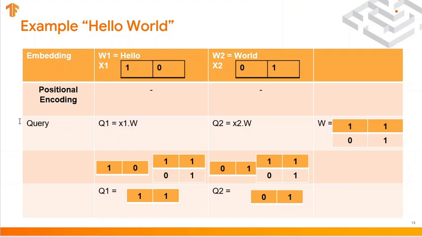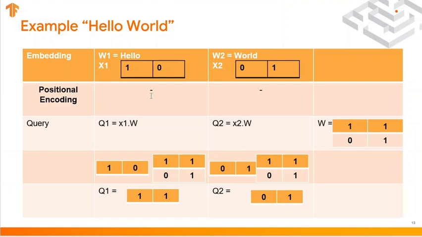For example, we have a "hello world" input. How will the embeddings of these words look? When you get any input text, you get the embeddings, so embeddings are applied on this. Let's say x1 is the word "hello", and the embedding of this word is 1 0. The second word is "world", and the embedding of this is x2.